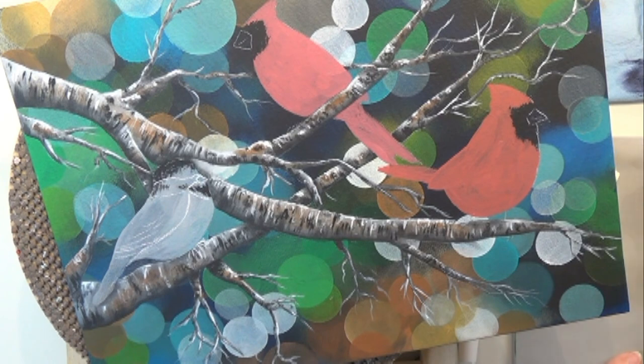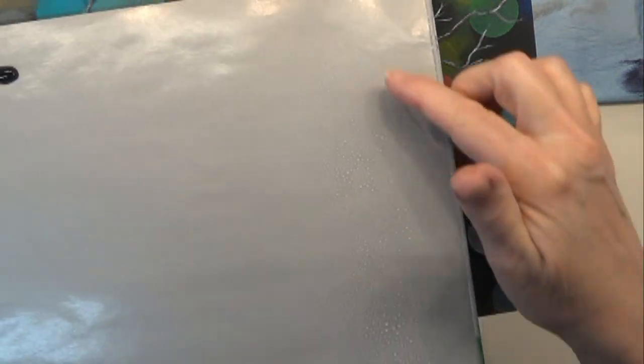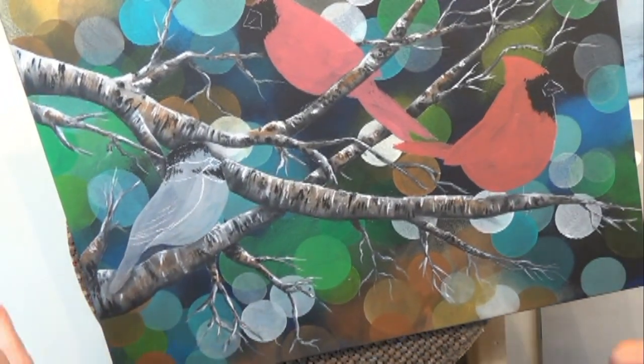And we're just going to mix and use a round brush. I've got my palette over here, spritzing it with water on the side like I always do so I can have some clean water right here on the edge of my palette. You see all those water drops? So when I need clean water on my brush, I'm just going to go grab some water right there. And I can control how much water I get and not worry so much about getting too much out of the water basin.